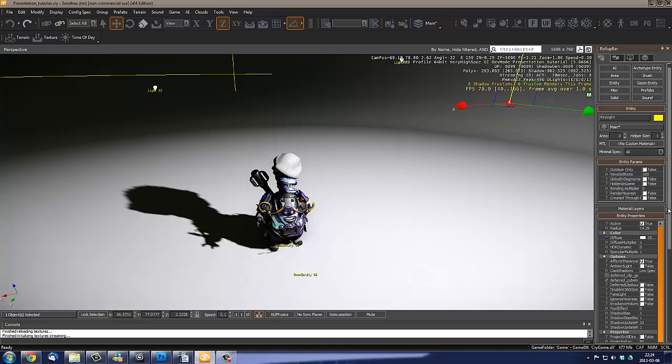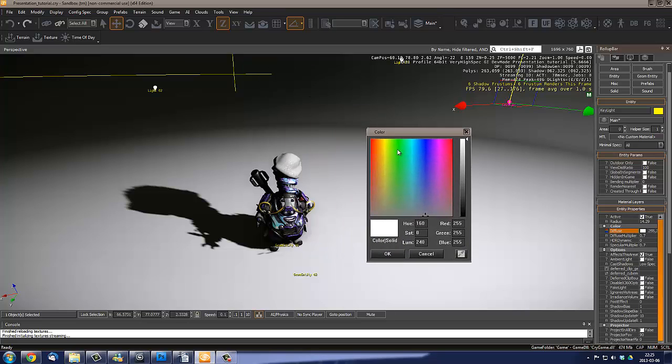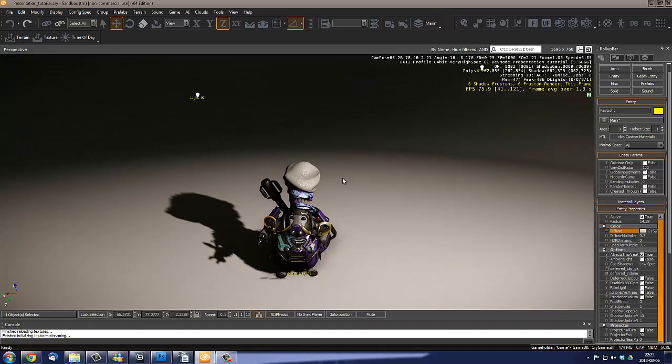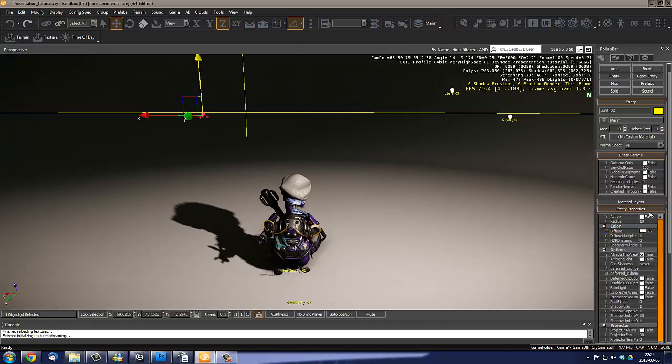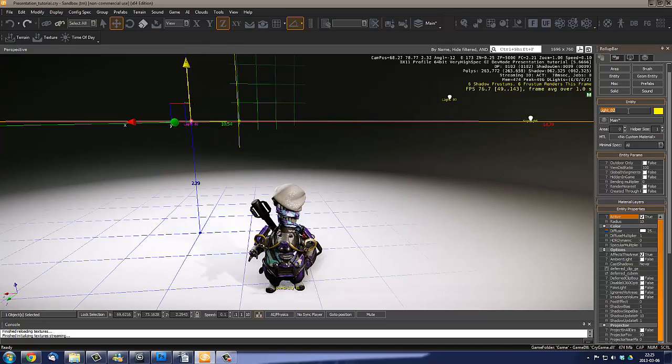Alright, so right now it's a little bit strong, and I want something kind of a little bit orange. Something like that is nice. Alright, so this one is gonna be my blue orange rim light.